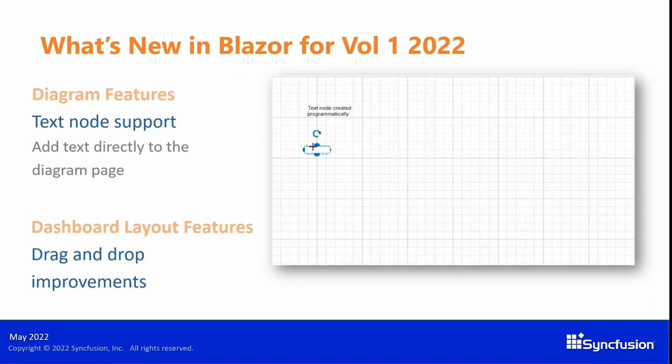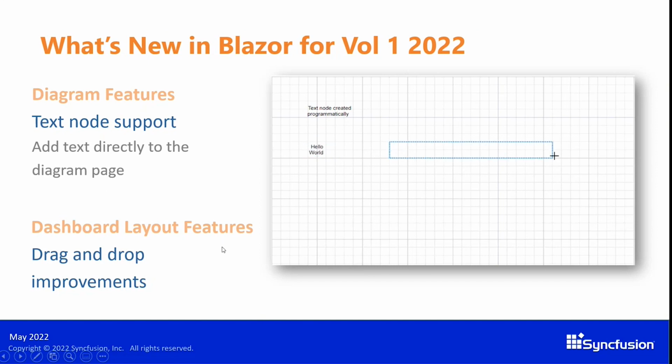The next update is for the diagram component. To the diagram component, text node support has been added. So now you can add the text directly to the diagram page. Previously, you might have added the text to any of the shapes or any of the diagram elements. I mean, you'll be adding through that particular shapes or diagram elements. Now you can add the text nodes directly to the pages, and you can also perform selection, dragging, resize, or you can even rotate the text node just by double clicking on it and typing the text whatever you want. So that is what you can see here in this GIF image.